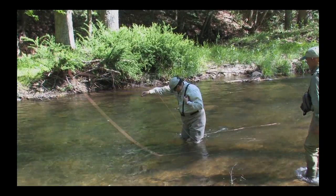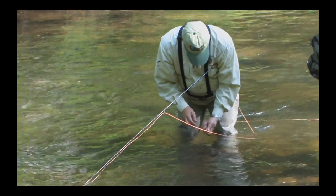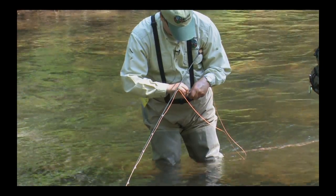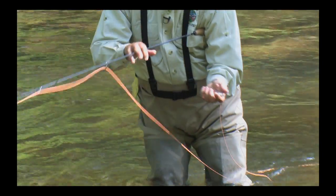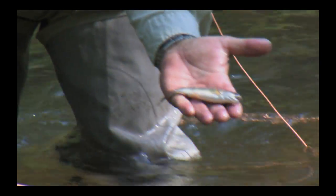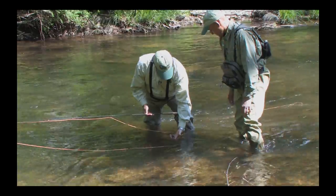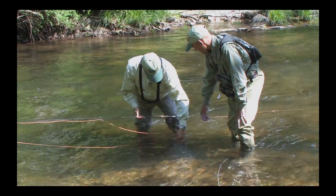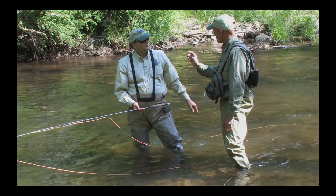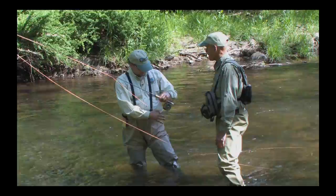Now there's a little wild trout. That's a little wild brookie. He had some guts eating that fly, didn't he? Fly's almost as big as he is. Look at that little wild brook trout, little baby. And this is obviously a very small one. That's the smaller guys. You can see the parr markings on the side of them, those lateral lines up and down on their sides. And those bright red spots on there, that fish was born and raised right here.